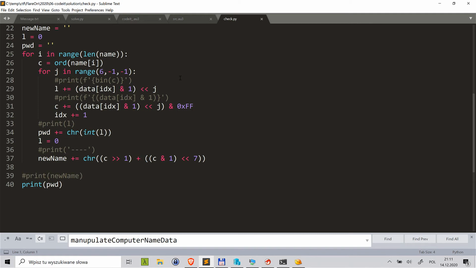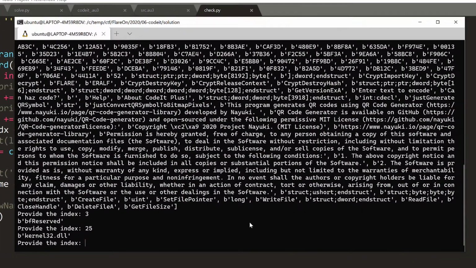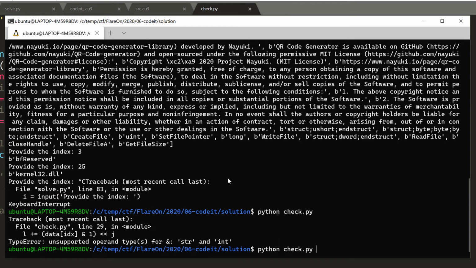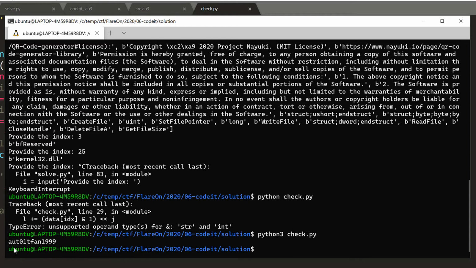And remember that whatever we get, we will be comparing with the computer name to go further and get the flag. So let's see what it prints. If we run it, of course not Python 2 but Python 3, it prints AutoIt fan 1999. So that should be the computer name of our machine.